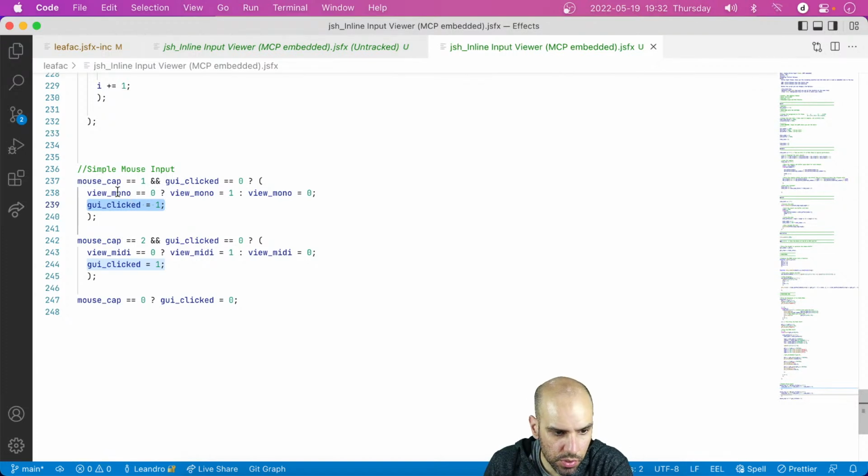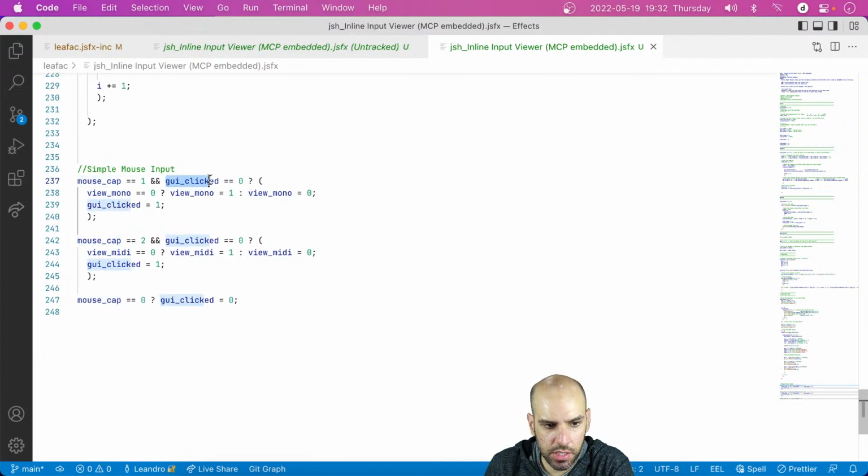Oh, okay, so GUI clicked is not a JSFX thing. Yeah, I thought that name didn't really ring a bell. So mouse cap is something that comes with JSFX. I think it means which button was clicked.